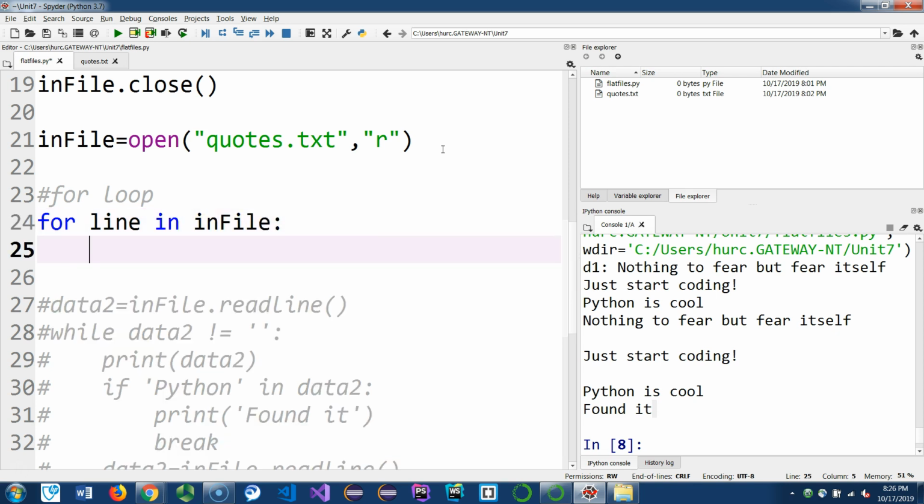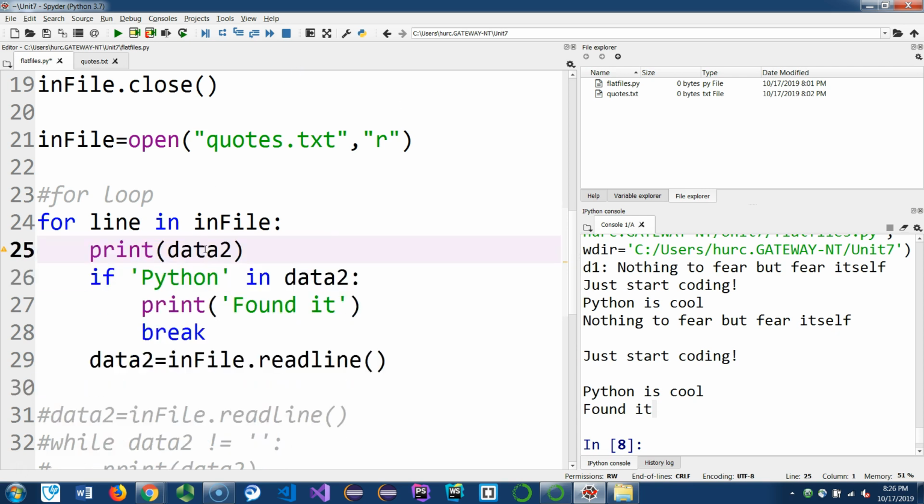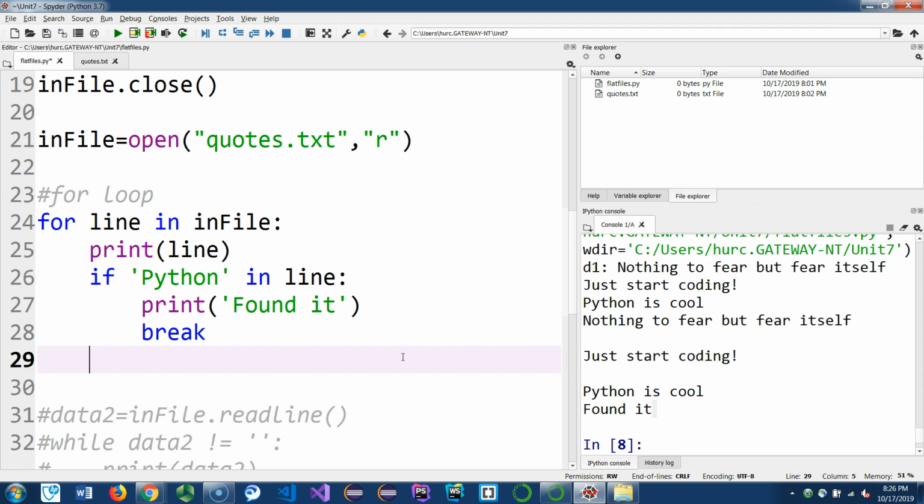That's it, right? You read every line in the file. It will grab every line, line by line, and then we can go ahead and print that out without using the while. I use line here. Print the line. We check if it's in the line. If it is, we print that out, and then we don't need to do increment because it does it automatically in that for loop.